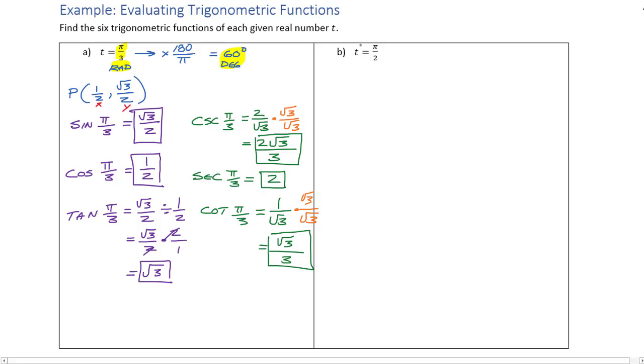All right, we got to find the point. What is that point when we travel pi over 2 around the unit circle? What is the x and y coordinate? Well, if we forget what pi over 2 means, we can convert it again. Just times it by 180 over pi. The pi's cancel out, and you go, what's 180 divided by 2? Oh, it's 90 degrees. There we go. That's an easy one to find on our unit circle.